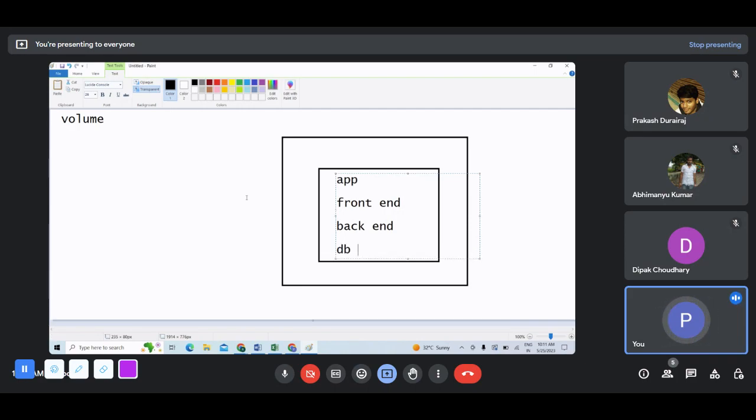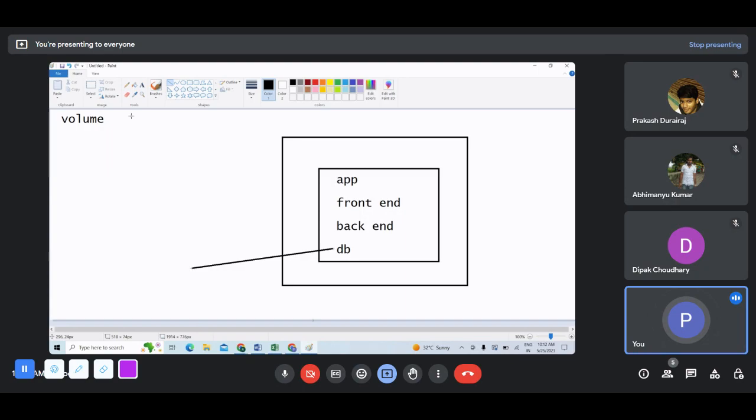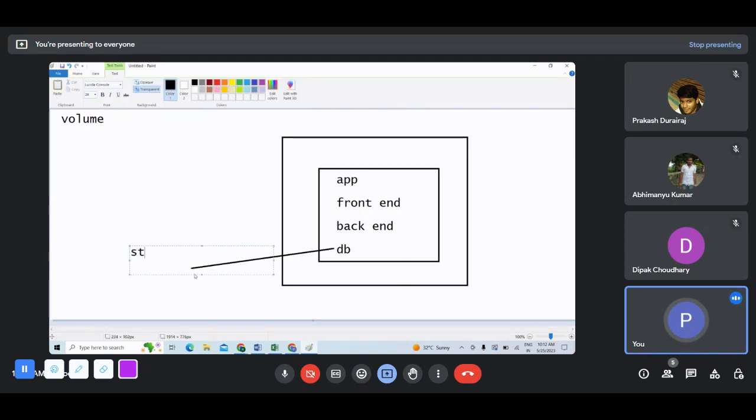We will have a database in all kinds of applications. Definitely some kind of database will be attached, right? So we need to maintain the storage here, right? Otherwise how will it be possible to maintain the storage? If we have a database, it means we need to mount the volume, which means there will be some kind of storage here as well, right? So this is practical thinking. So how will we manage the storage of any application? This is the basic thing, and this we are going to discuss.